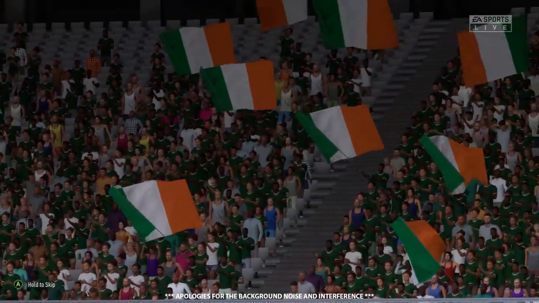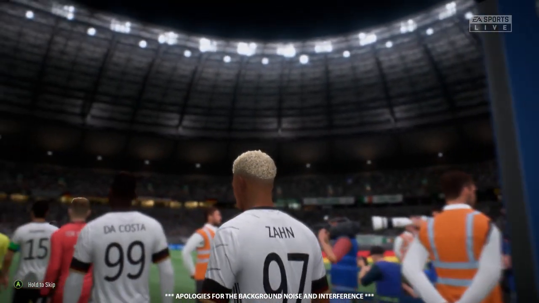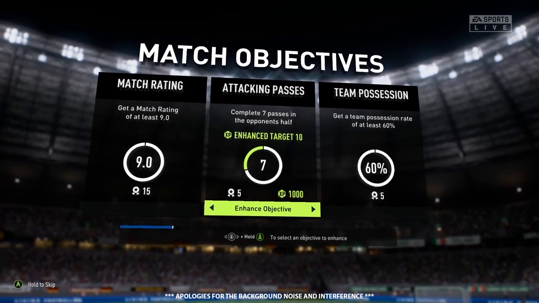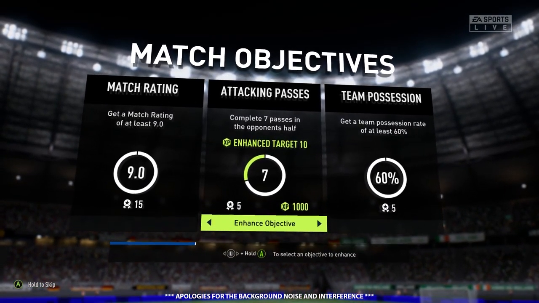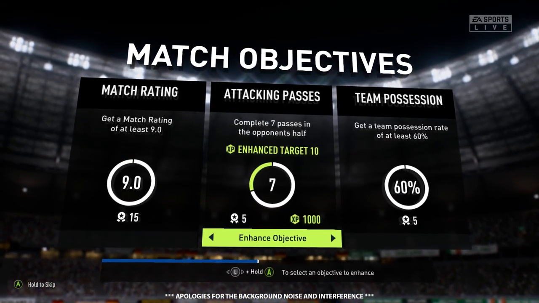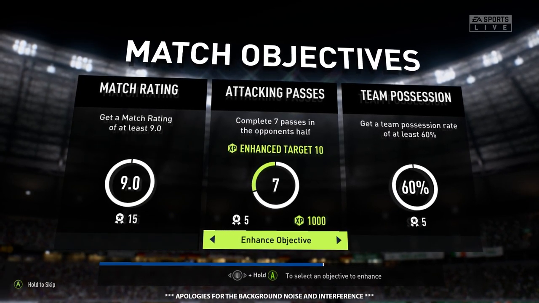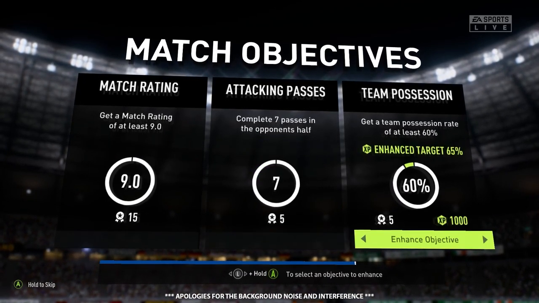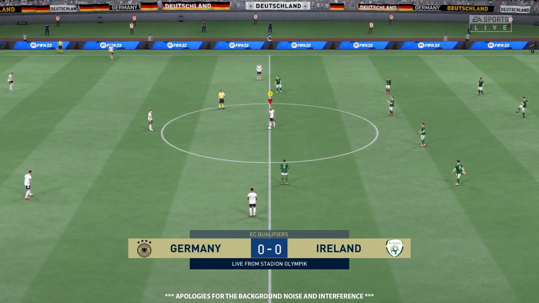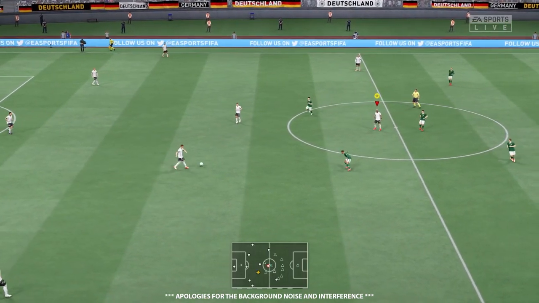Well, let's not forget that we actually got the hat-trick under 13 minutes, and we're playing just 5 minutes per half, so that is really quick. I forgot to check if the difficulty was low, because that was really, really shocking against that team. It was Northern Ireland, and I guess stuff like that happens. We just need to get a match rating of 9, complete 7 passes in the opening half, and get a team position of 60. I mean, this shouldn't be a problem, so let's just try and get as much of the objectives that we can in this match.